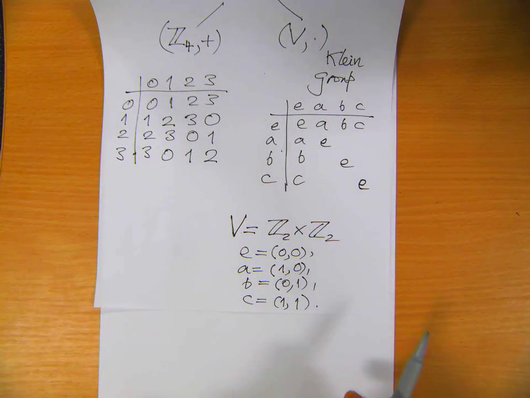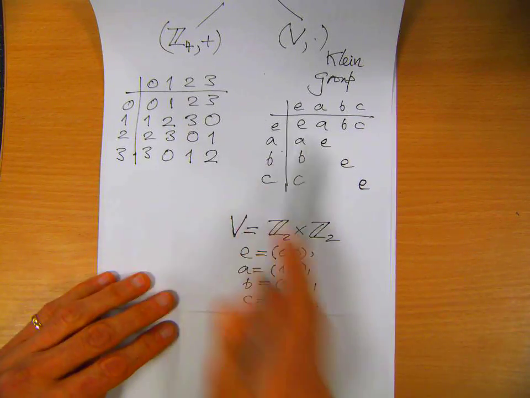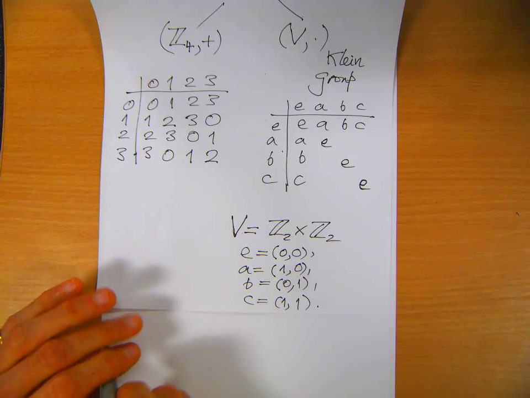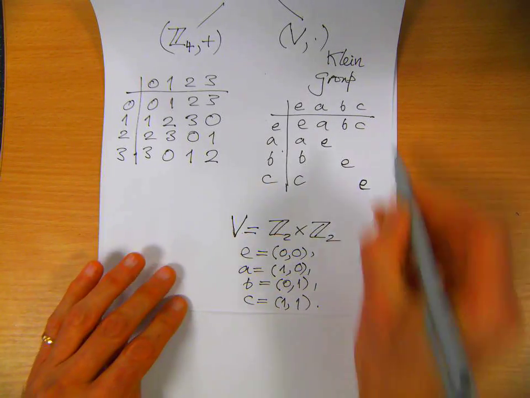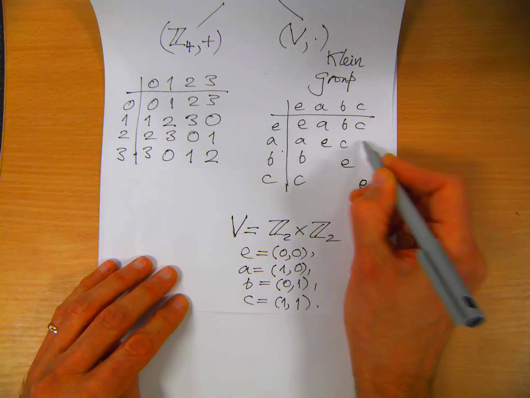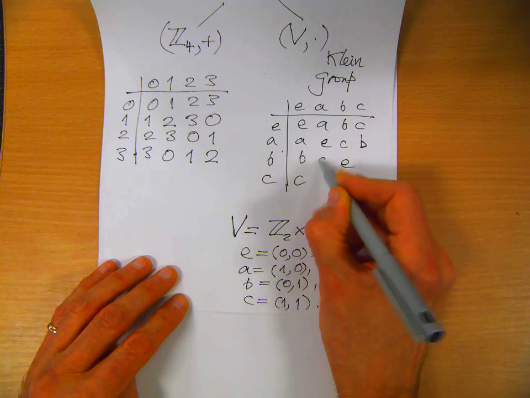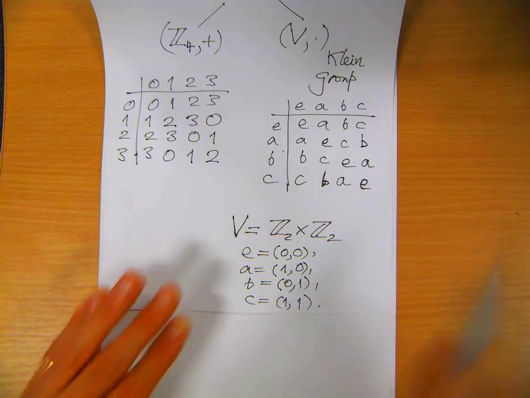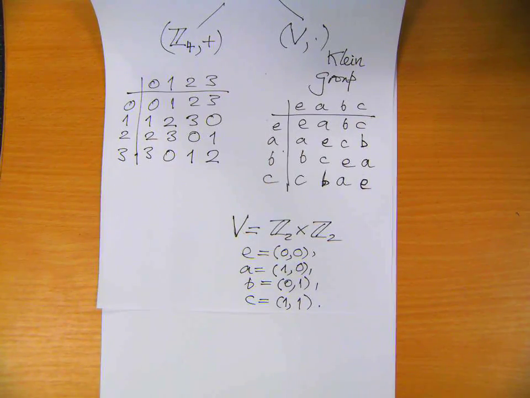Sorry, I shouldn't have used the word idempotent there. Its square is the identity. Okay, so there's a line of identities down the principal diagonal. And then we fill this in the only way that we can to make it a group. So I think it looks like that. So that's the group table for the Klein group.